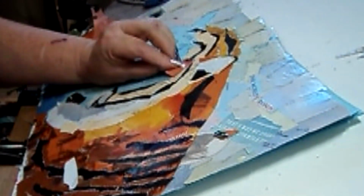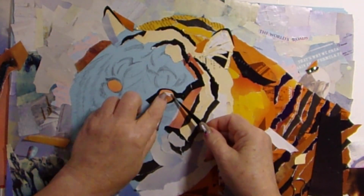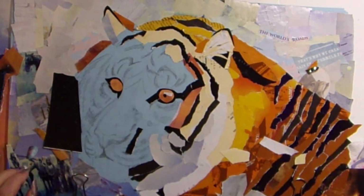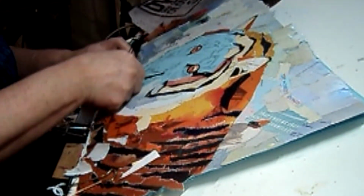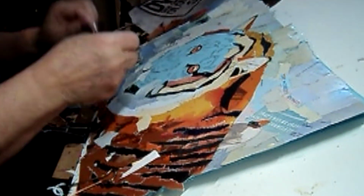And you can see that the fur kind of falls away across the nose towards the back of the head and down the cheeks, and I'm doing the fur the direction that it lays from the outside in. Same with the eyes. I've got to put on the outline of the eyes and then cut out the eye to go on top, then a pupil, then a highlight across the eye, and then the fur around it. So this was a lot of fun.